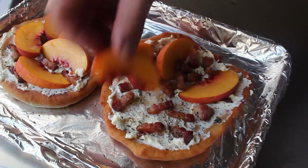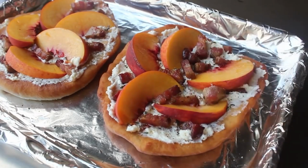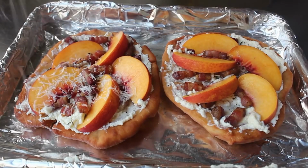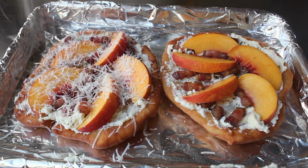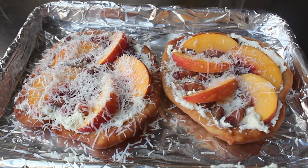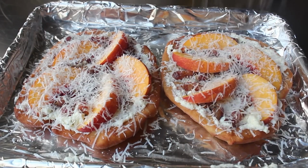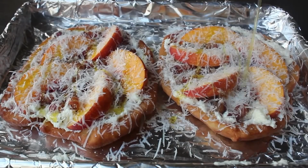So I'm going to go with 5 nice slices. That's what looks like it works here. But anyway, that's up to you. You are the Mother Teresa of your fried pizza. And then once that stone fruit has been placed down, I'm going to top it with a fairly generous grating of Parmigiano Reggiano. And by generous, I mean about 10 to 12 cents worth. And then last but not least, before these go in the oven, I'm going to give them a little drizzle of extra virgin olive oil. This time we're using the good stuff.